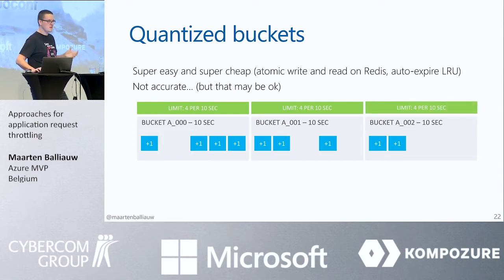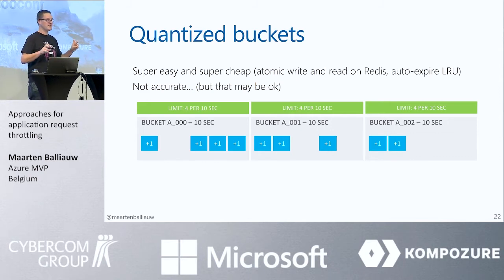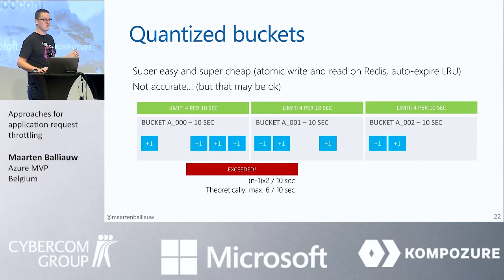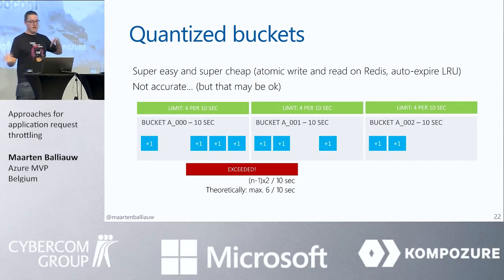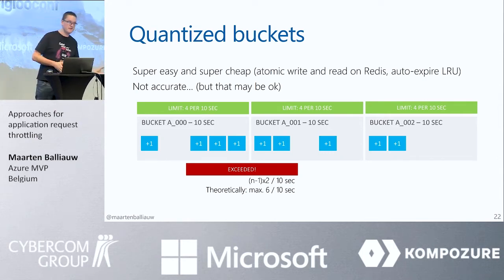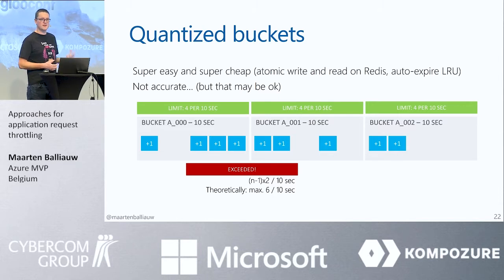The problem is if you want to really limit to 4 requests per 10 seconds as a statement, you're actually allowing more than 4 requests per 10 seconds because the bucket name changes every 10 seconds, but that means there's a gap where you can exceed your rate limit, right? May matter for your application, may not matter for your application, but it's an important thing to think about because maybe you're allowing more traffic than you actually wanted in your application.